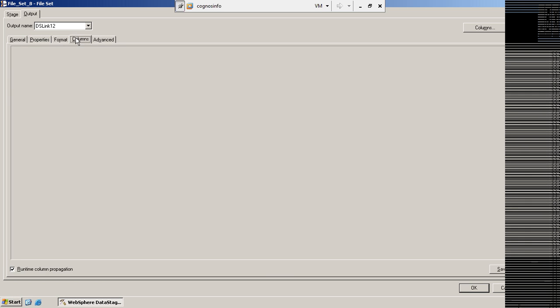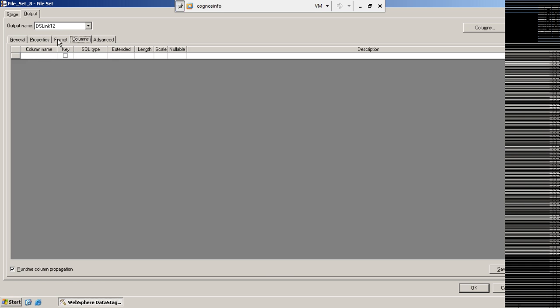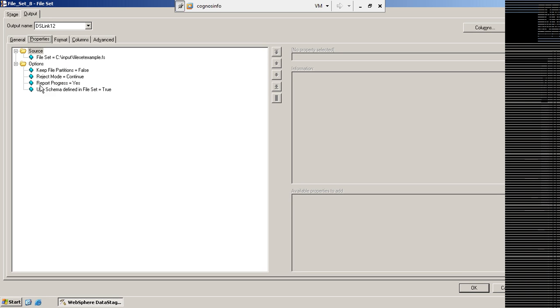If you observe, the column stem and all, I am not going to type anything now. So the file set it says here is a source file set, right? Whatever file set I created in the earlier example, I am using that one as the source. That means now I am trying to read that particular file set. Earlier I created it, now I am reading it.